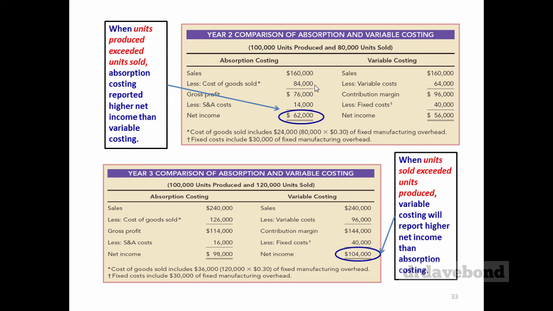And the same will hold true for the next year, except for year 3, it's the same process, except instead of 80,000 units, you just change that to 120,000 units. These all match up. The only thing which is different, it'd be 30 cents times 120, which gives you 36,000, which is actually more. Which is why you see the profit here less than over here, which is why you see the profit greater here than over here.